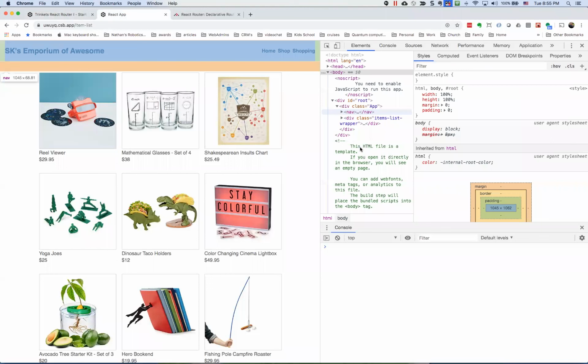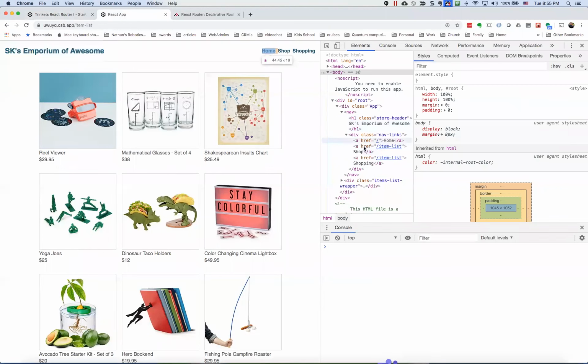We just have 3 anchor tags. 2 of them were created because of the link JSX that we got from React DOM, that component, and one of them was created because we used a native or a built-in React JSX tag for the anchor tag, which just gets rendered as a plain anchor tag, right? And this one doesn't have the special behavior of not doing the default.